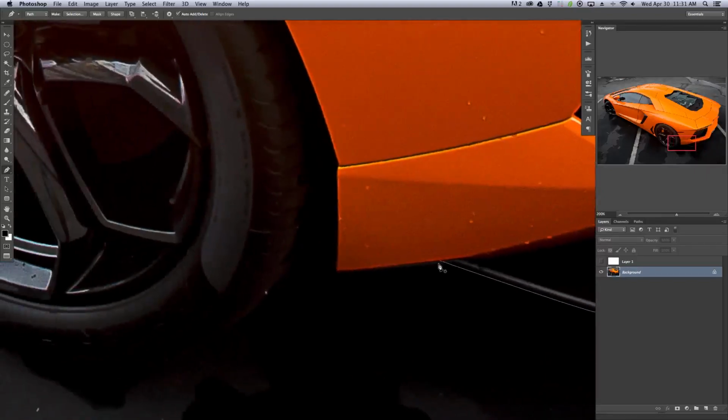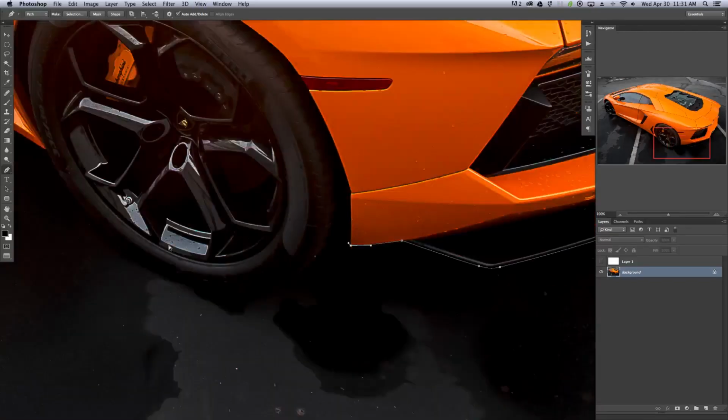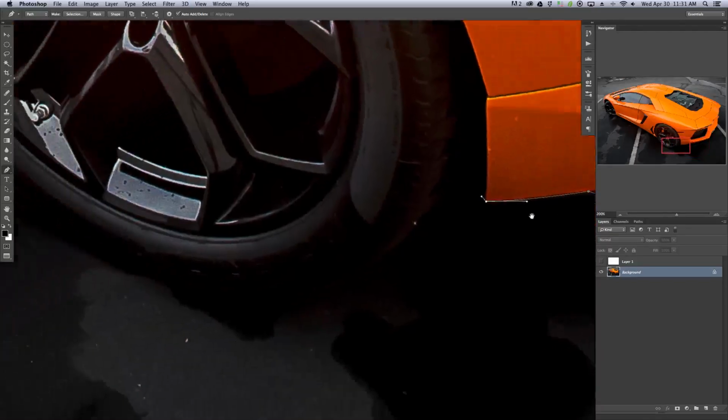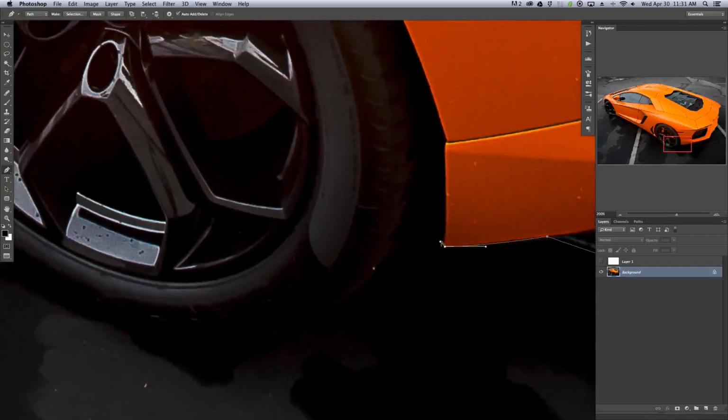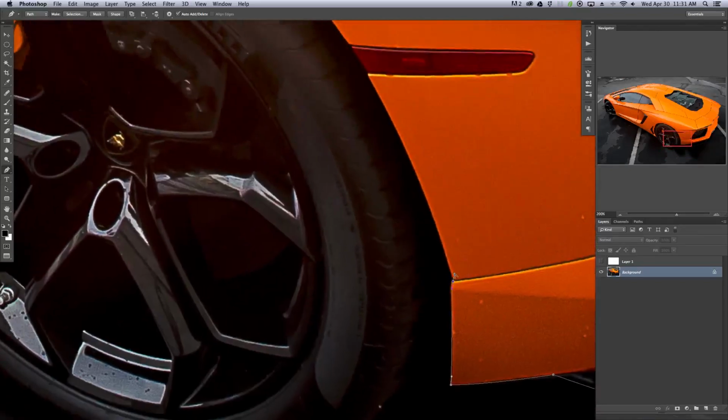All right, very nice. So let's go ahead and make sure we're joining with our original point. We're going to click and drag right down there. Now keep in mind, this is a relatively complicated thing we're cutting out here, right? It's a car, and we're doing a pretty good job selecting it out too. And as with everything, the proof is going to come when we actually do select this out from its background. You'll see the difference this makes over using other methods.